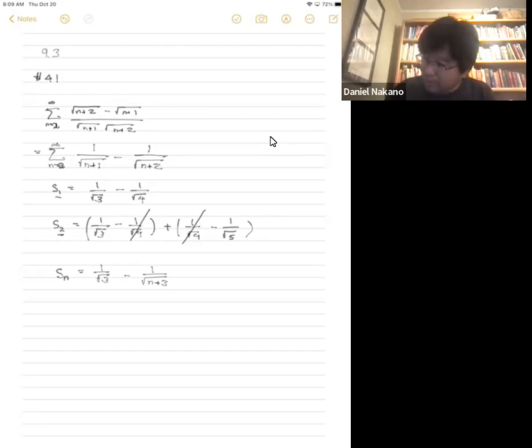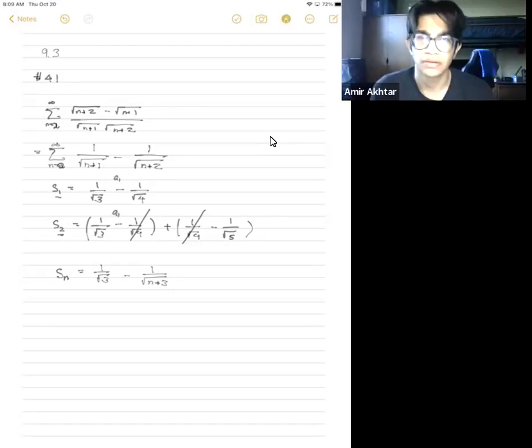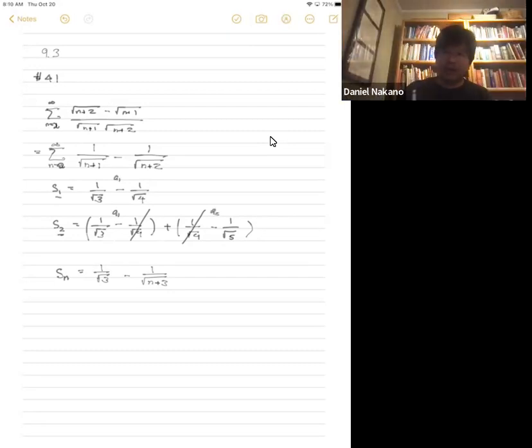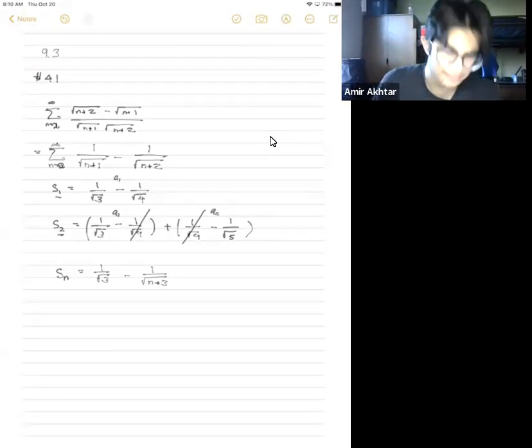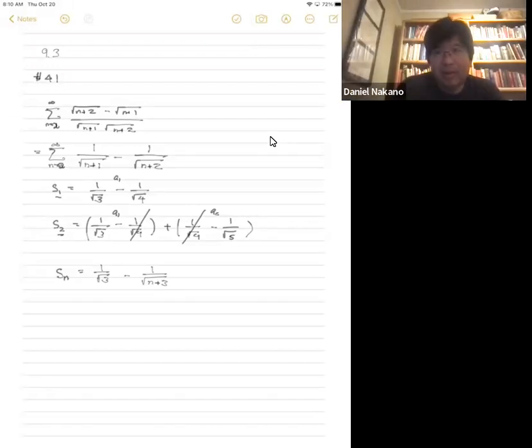Well, the point is that this is the first term, we call it A1. This is A1 plus A2. There's a shift in the indexing. That's all there is. Okay, that makes sense. But ultimately, it doesn't matter if you shift it one way or the other. You're going to take the limit anyway.